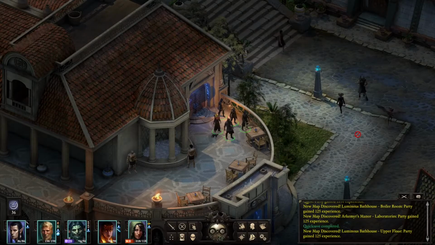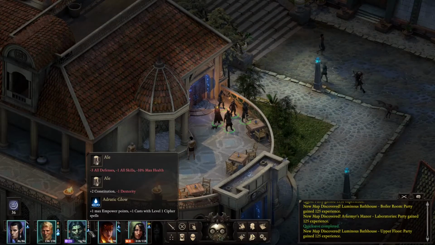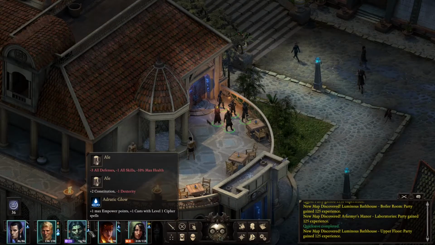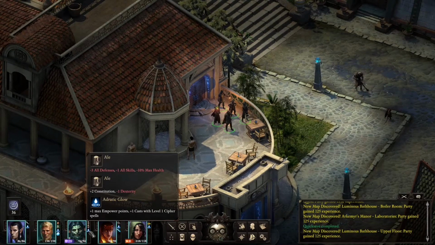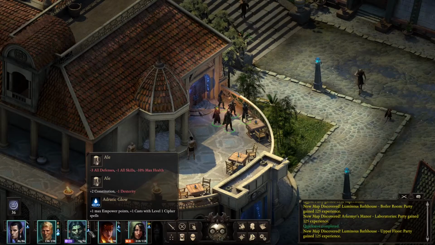I can't believe we spent 900 gold or copper or money on a bath here. Like, it did heal our wounds, which is pretty impressive for a bath. Oh, did it give us another buff? Hydratic Glow. +1 max in power points. +1 cast with level 1 cipher spells.